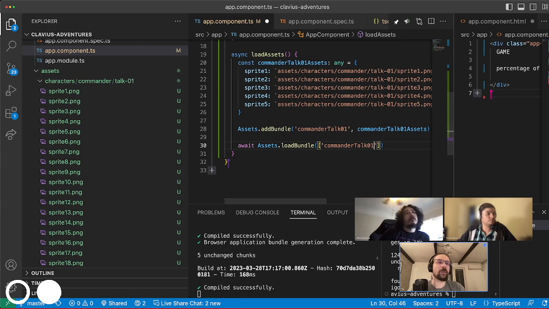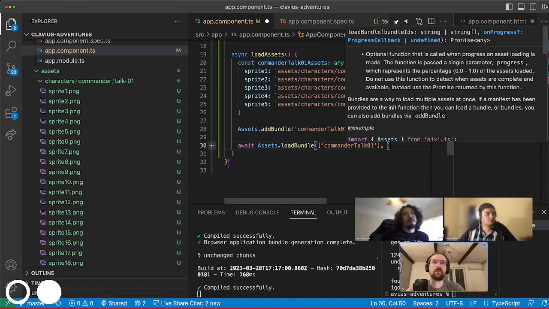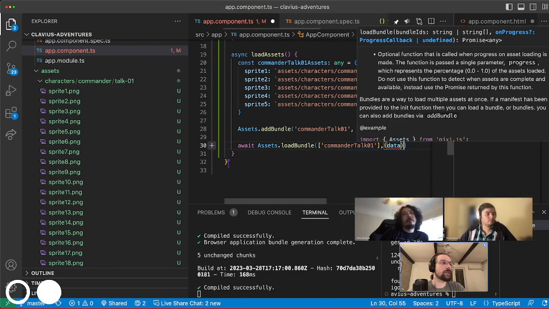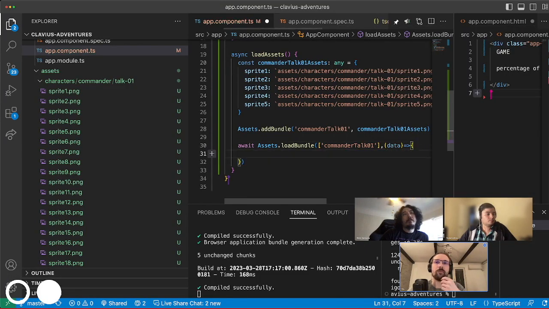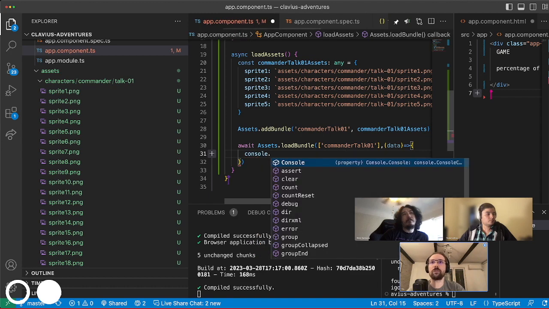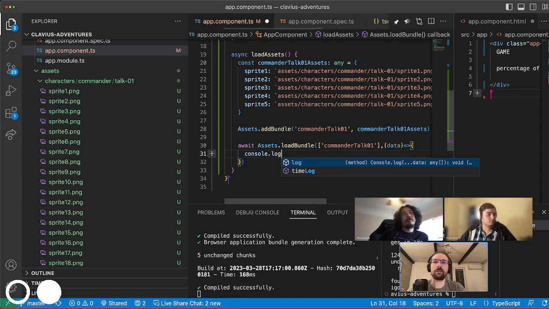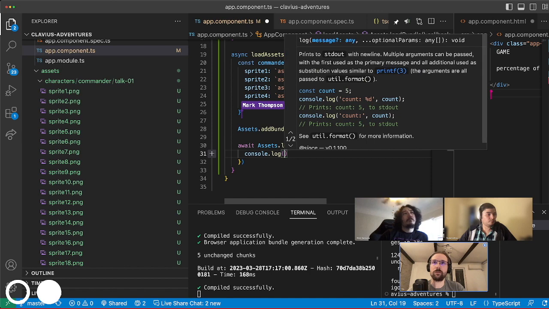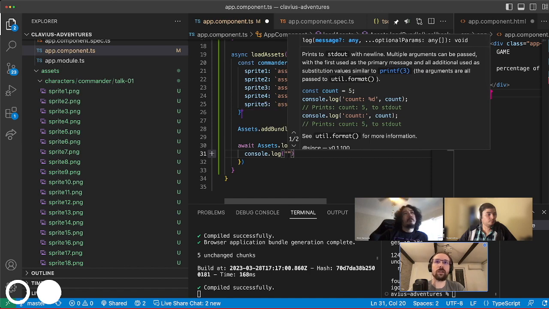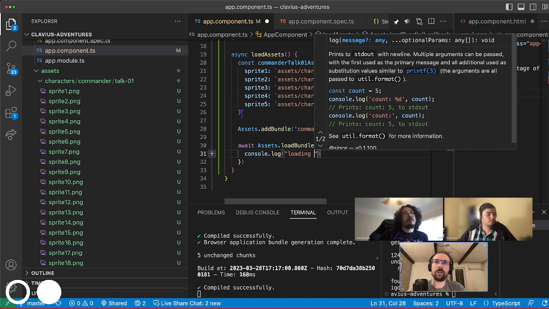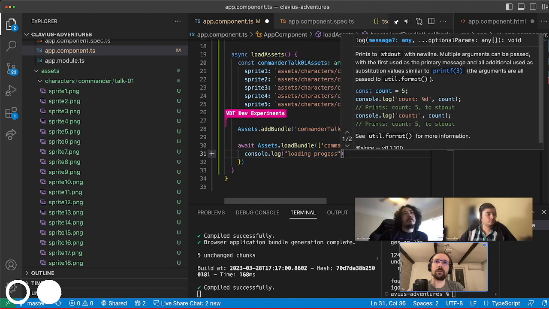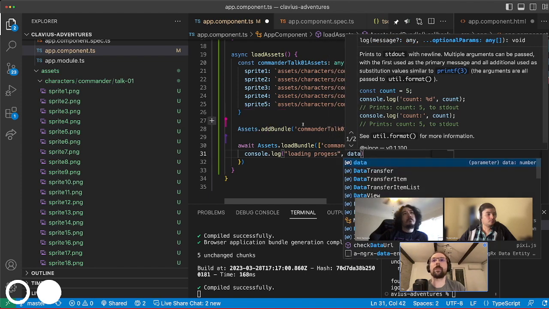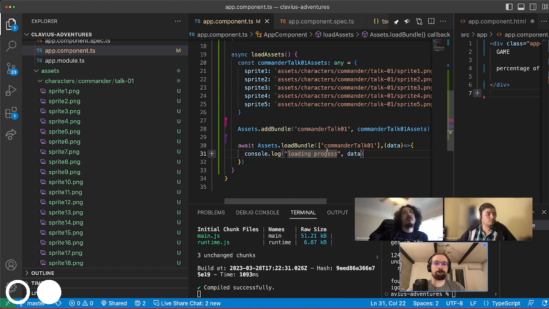As a second argument we can pass a callback function that will provide us the percentage of the loading. So we can console log the loading progress, so we can see how it works.